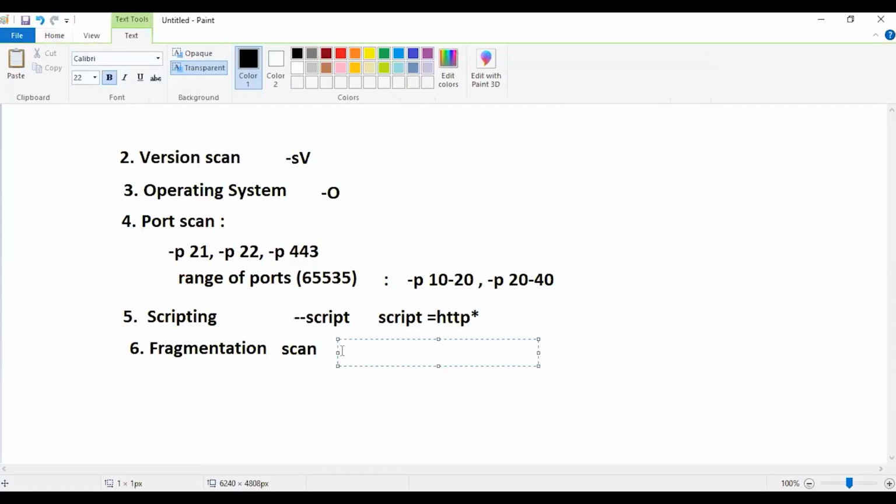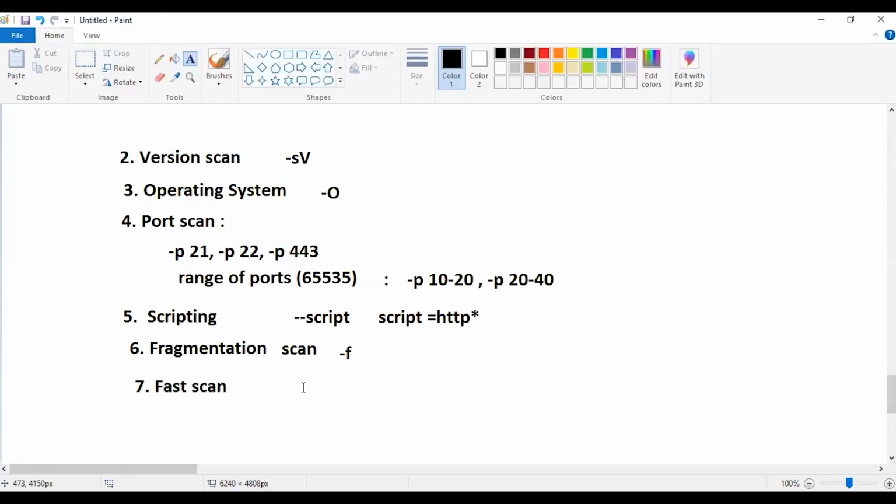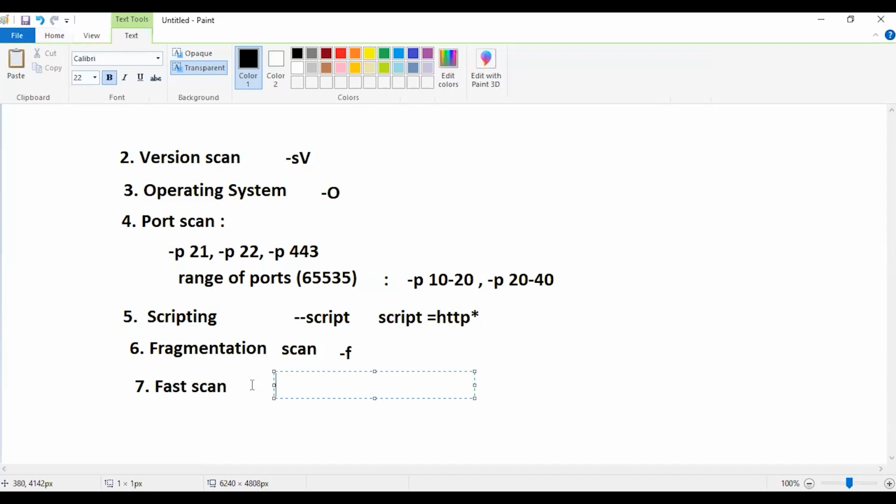Okay, so the fragmentation scan is small f. Now seven comes the fast scan. Don't get confused between fragmentation and fast.